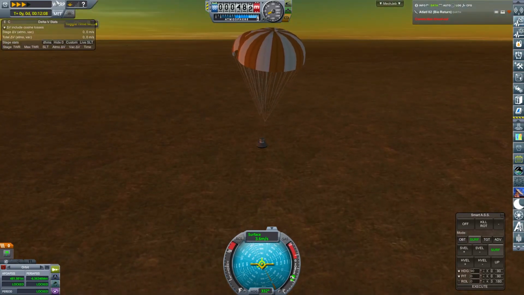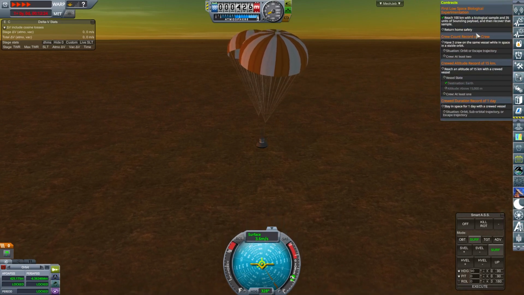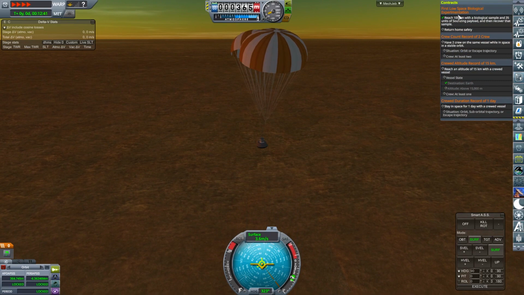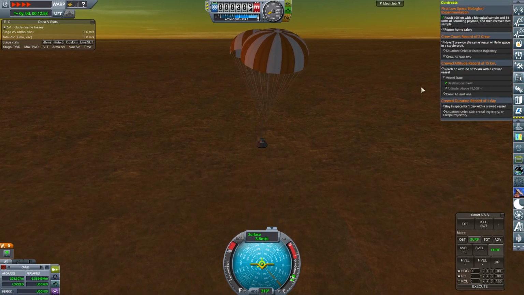Right, we're coming down. And this is going to be completing that mission. I actually need to check that we've done it. Yeah, there we go. So you just need to return home, and that will start the timer on the next one of those as well, which is really nice for us. That will get the timer going, which is good.